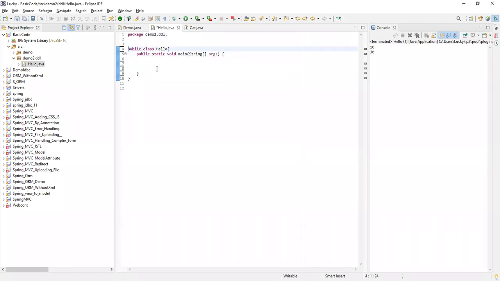Now I want to create an inner class. Inner class means you are creating a class inside a class. Now you can have a class Car, but it is present inside Hello class. Inside the class, you have one variable int x, which is 9. If I want to create an object and print this 9, what can I do? You will say, sir, create an object of Car like this.